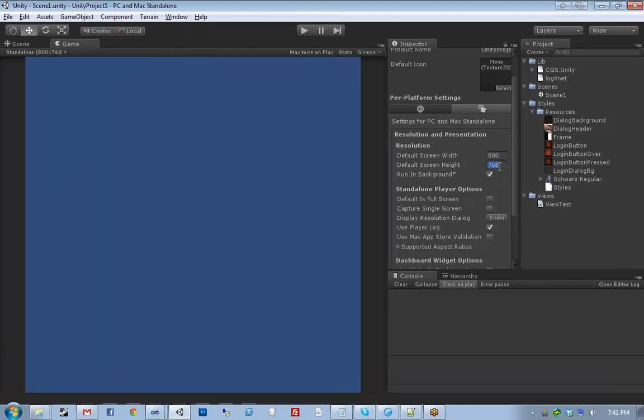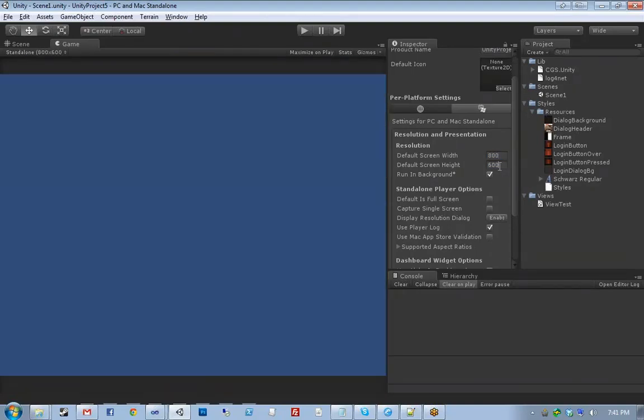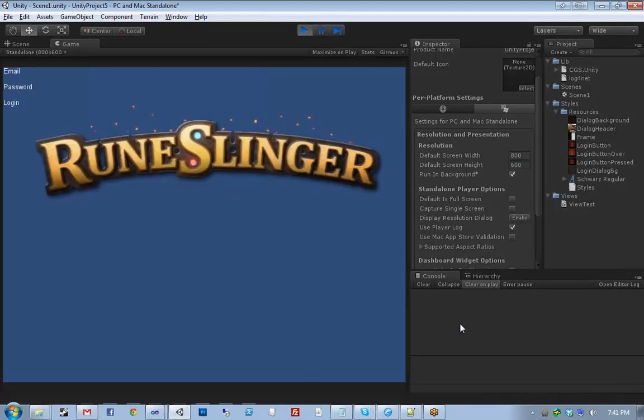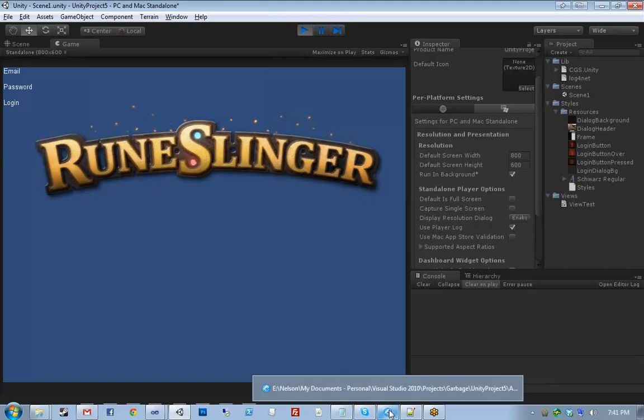If they did, it wouldn't be a problem, but I'm going to go ahead and set this to 800 by 600, and hopefully that's enough room. Actually, I think that is enough room just as it is, or only just enough room. And then I'm going to hit run, and now we have the proper resolution for the textures that I have.